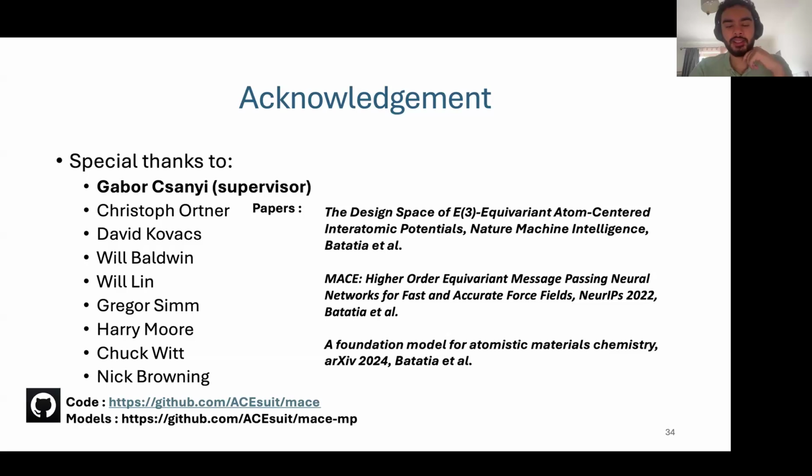And we are going, in the next few weeks, to release a new electrostatic foundation model trained on OMOL that can do long-range dynamics for charged structures. So yeah, stay tuned. I will probably upload it just there. So if you keep track of this repo, then you will have a notification for that.